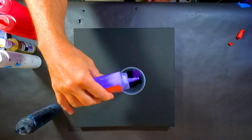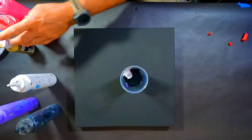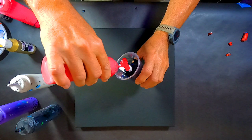Here I'm pouring the purple over the black, some white, and I'm doing this just randomly. There's no real plan for it. So I'm adding a little red, just randomly mixing colors.